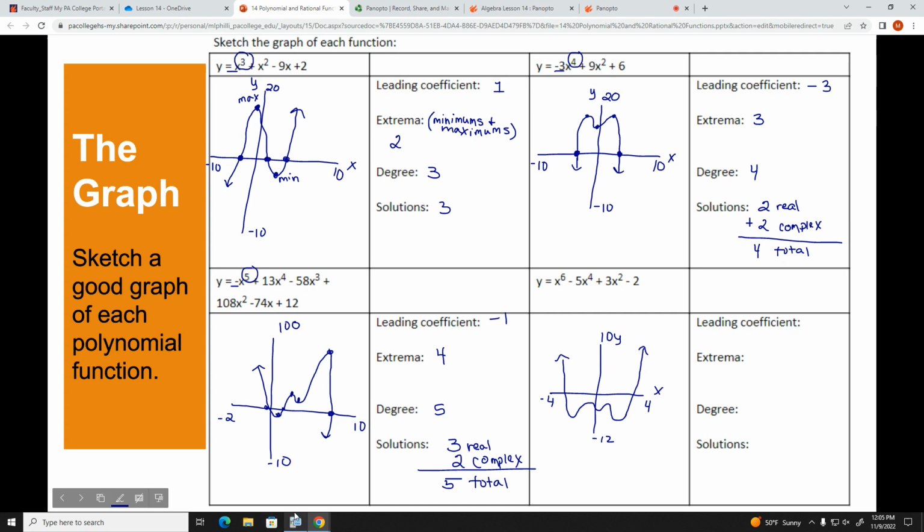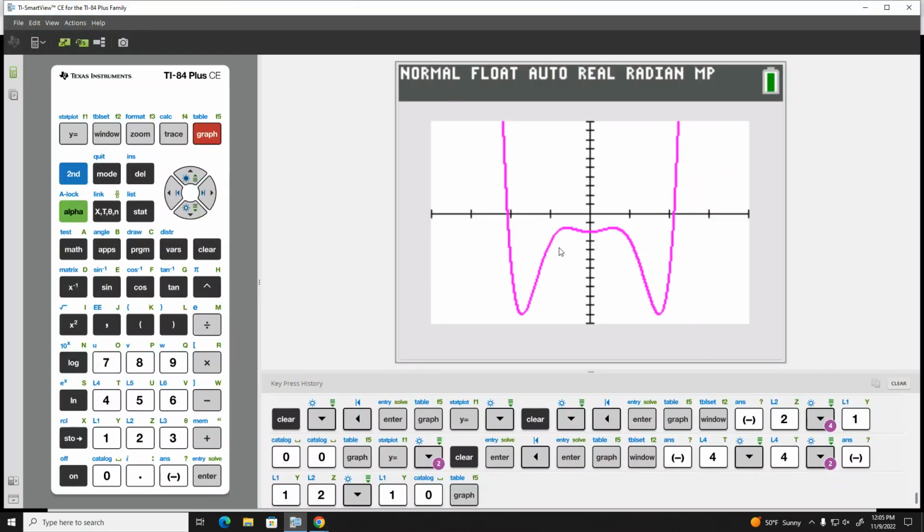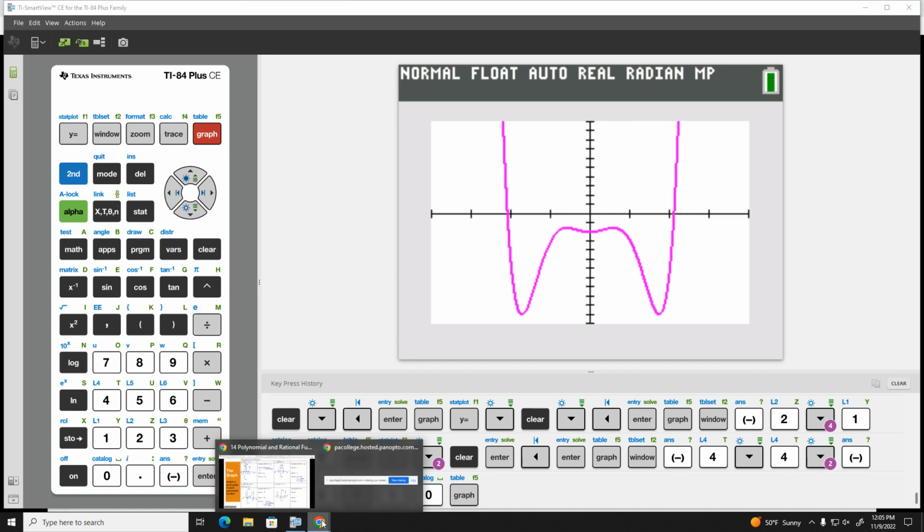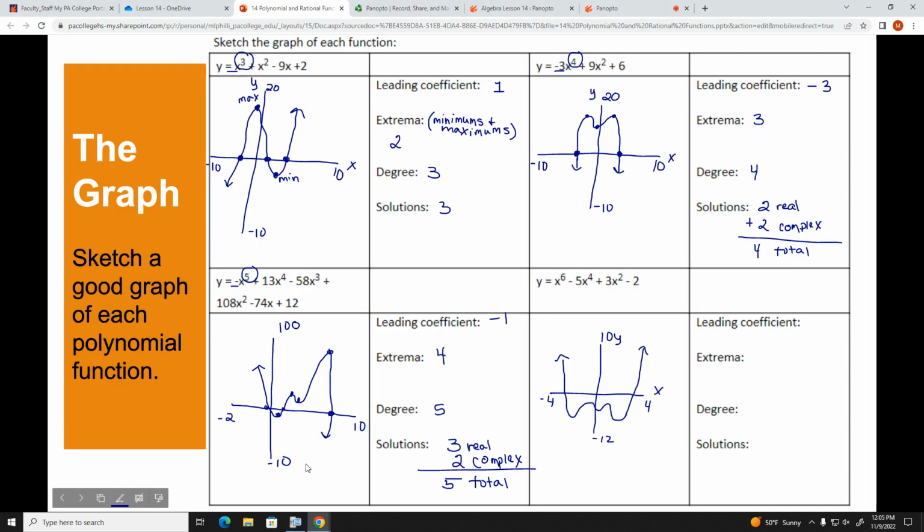We can go back to the graph there. Looking for the extrema, I definitely have these two minimums here, but then in the middle of the graph, I also have a maximum, minimum, maximum as it goes across the y-axis. So I think I sort of exaggerated them in my picture, but leading coefficient is an unwritten 1.